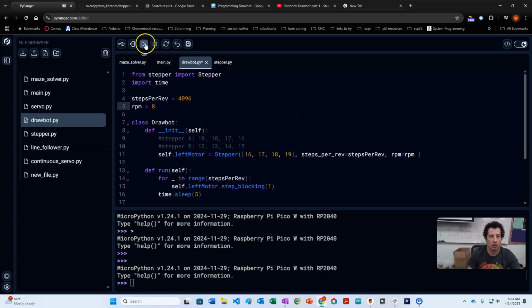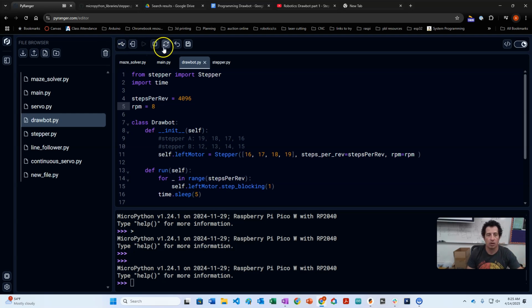Okay, so I'm going to run that, and now we see my motor is turning forward instead of backwards, and it should stop after one revolution for 5 seconds. Okay, it stops for 5 seconds.